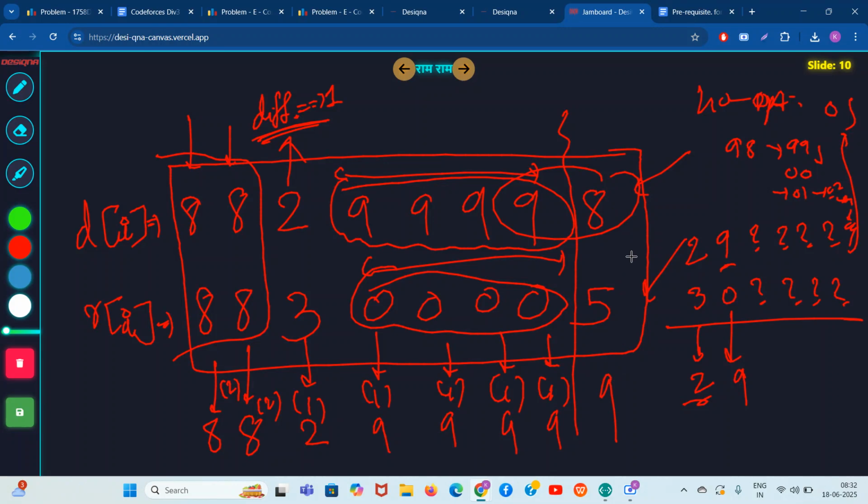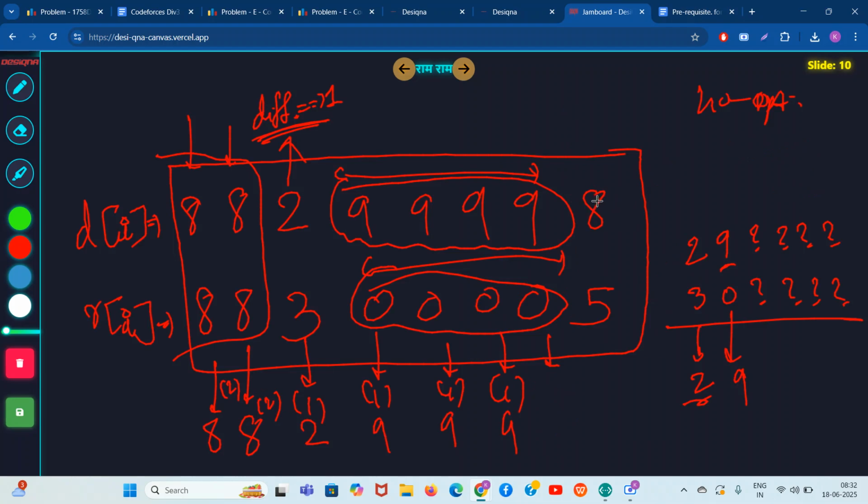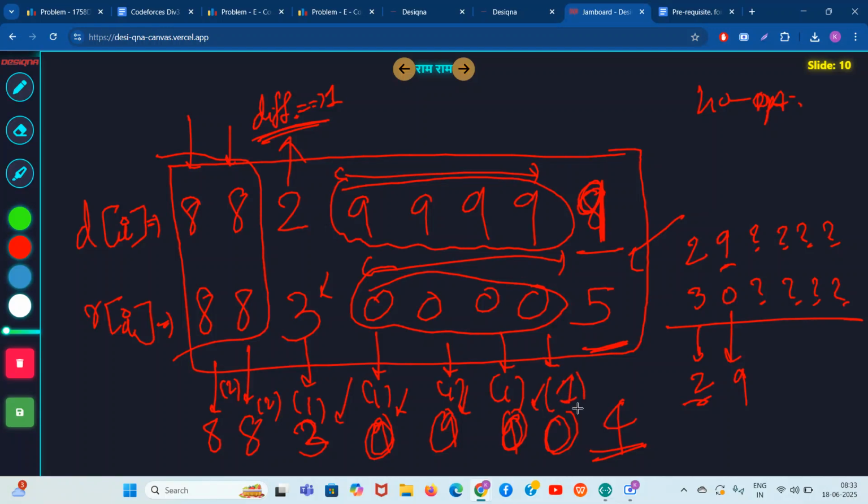And let's say here also there was a 9 only. Then also no problem. Let's say here also there was a 9 only. Then, sir, how will I now select a number? But now I know that this is 9, this is 0, that is not happening. So instead, what I can do is I can go with 3 here. In the start only I can decide. 3 here, 0, 0, 0, 0, and here I can go with 4. So again, one number is still matching. That's not a problem.